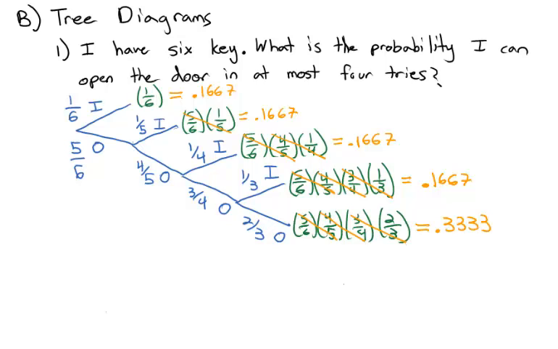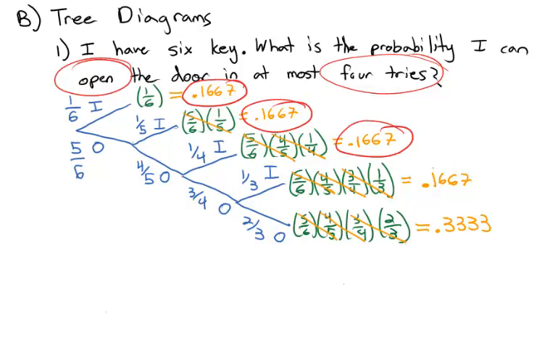0.3333. If you don't have anything dividing out, that's okay. Just multiply it out on your calculator. Even if you don't notice they divide out, multiply it out on your calculator, and it'll come out just fine. I want to get in, I want the door open in 4 tries, at most. So 1 try, 2 tries, 3 tries, 4 tries. I don't care about the getting stuck out part. We just need to add these together.